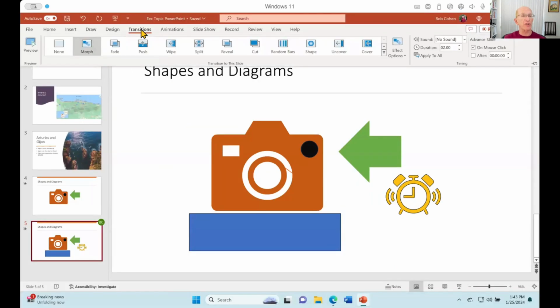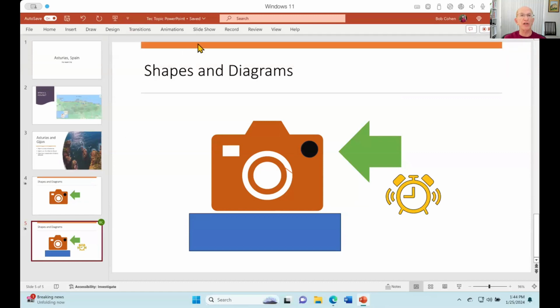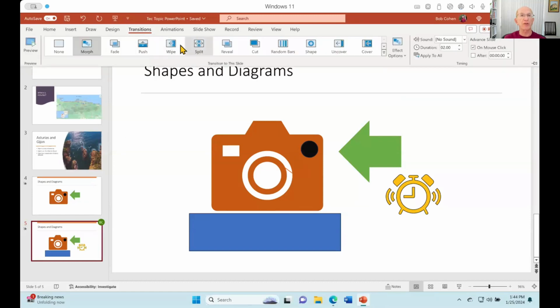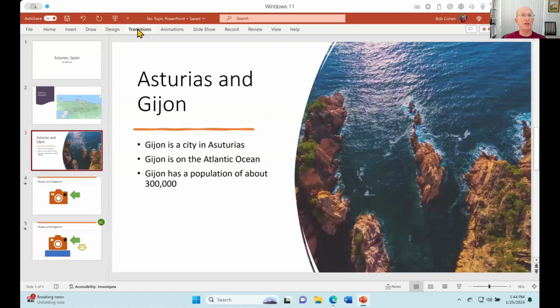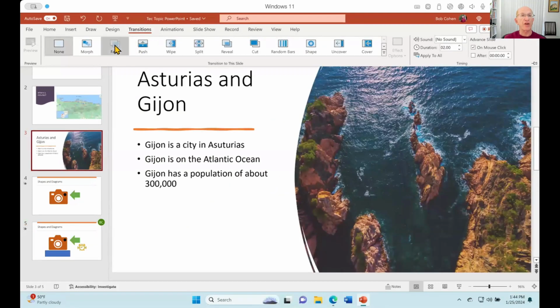There are other transitions as well. You have push, wipe, reveal, cut, random bars. A wipe transition is kind of nice to be able to use. It gives you an effect that you might want to use, but if you use morph here, we're going to select this transition and give it a fade.